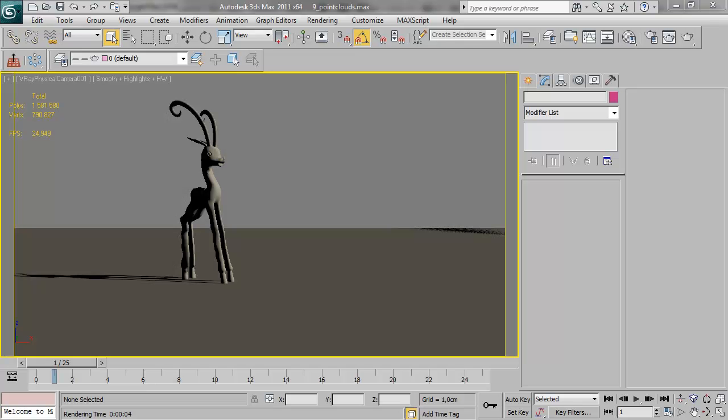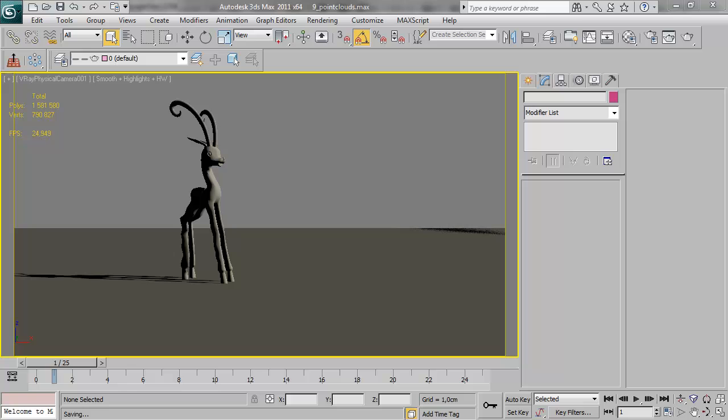The VRay Proxy has received a few improvements in VRay 2.0. The first improvement is that the proxies now render faster than they did in VRay 1.5. Then the second and probably more interesting improvement is that when you export a mesh to a VRay proxy, you can now choose to also export a point cloud with varying levels of detail in the same VRay proxy.